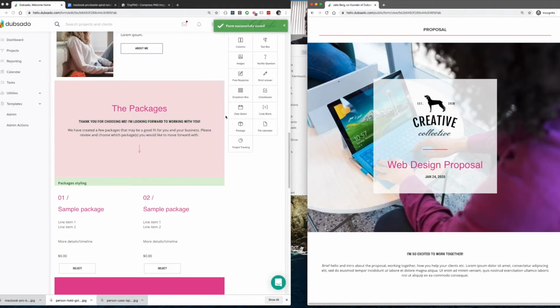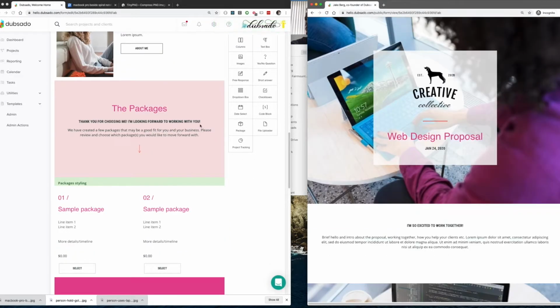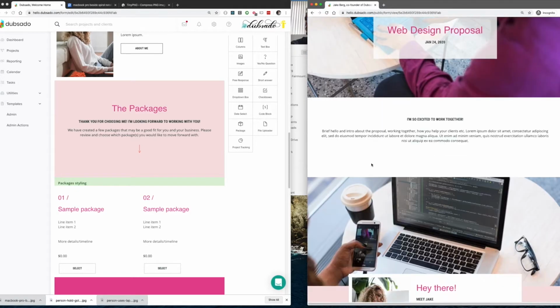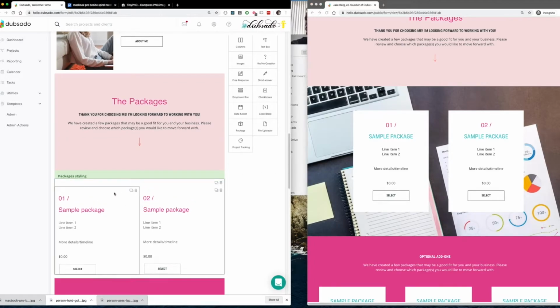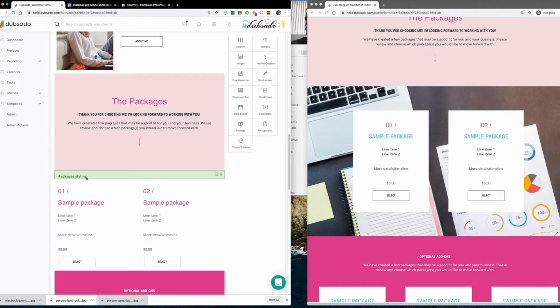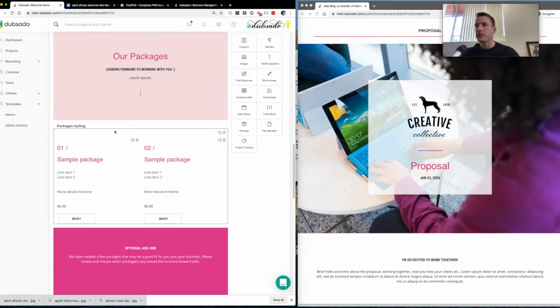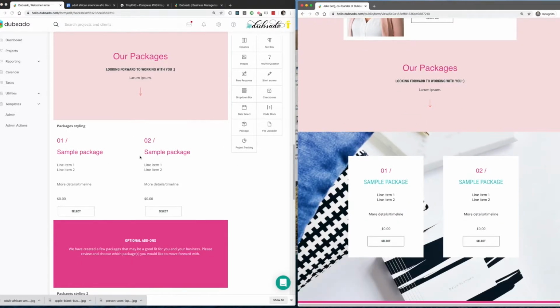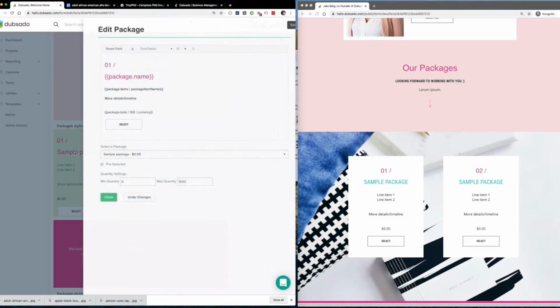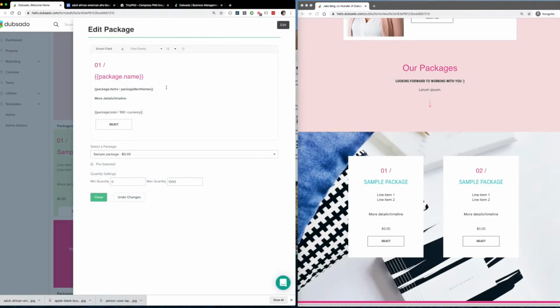As you might have noticed, in some cases, when you're editing over on this side, the formatting will not show up right away. And that's just the way that this was handled, because these are normal Dubsado packages. The style wasn't showing up in the editing mode. But we can see after saving, everything is showing up correctly. So we're moving on to editing these packages that appear on the form. And you can see that it's a normal Dubsado package. So you can edit all of these things individually.